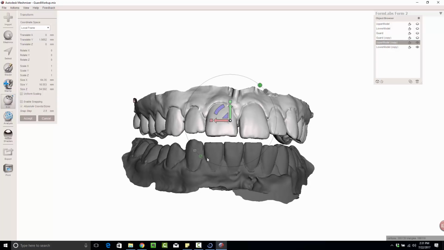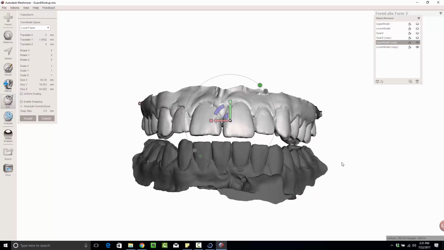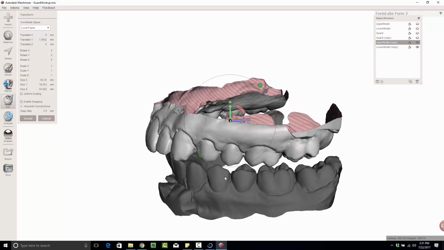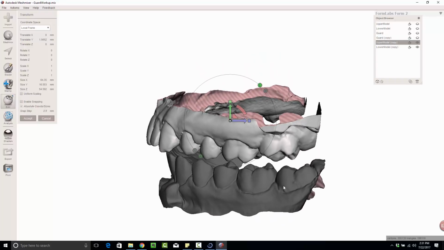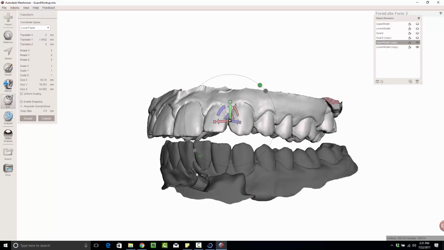It's sort of like sending your lab some stone models with a closed bite and asking them to make a guard in CR without giving them the bite in CR. Now they have a little better chance because they're using an articulator, which should be working off some averages, but still, you're still going to have it either touch in the anterior or the posterior first, most likely.